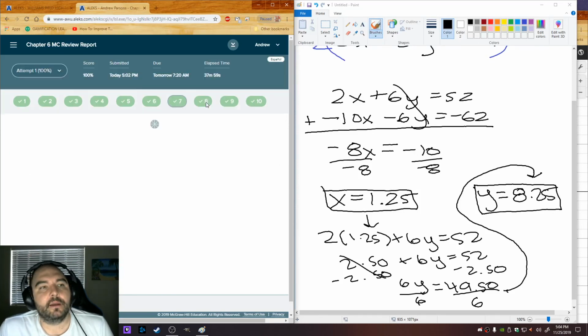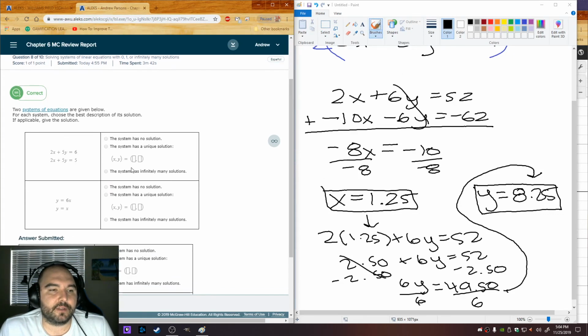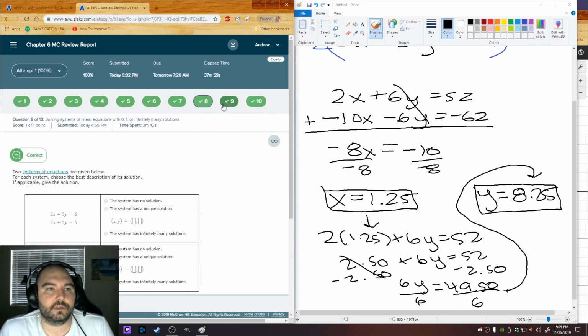No idea. Number 8 is one of these special ones that will very likely, wink, include at least one answer that's no solution or infinitely many solutions, and very likely include a legitimate unique solution answer. Mine was 0, 0. Yours doesn't necessarily have to be 0, 0. I saw plenty of problems people did on here that were just like any other regular problem, okay? But I do feel like you will see one that's either no solution or infinite solutions.